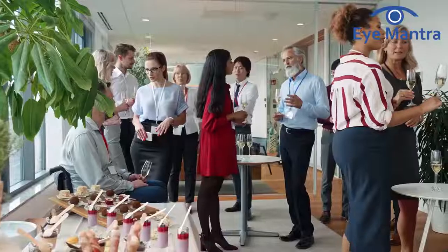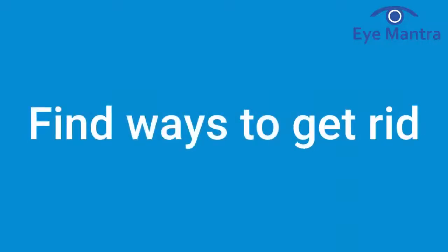Have you ever thought about how your eyes get red? Having red eyes can be a serious concern, especially when you are out to meet someone important or you have to go for an interview or attend a party for that matter. All those preparations brewing in your mind to look good will go in vain. Reason being your bloodshot eyes. Apart from this, red eyes can also be a cause of underlying serious eye health issues. So let's not neglect it and rather find ways to get rid of it.